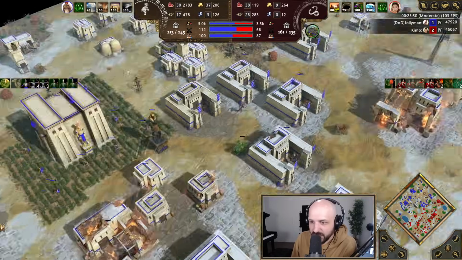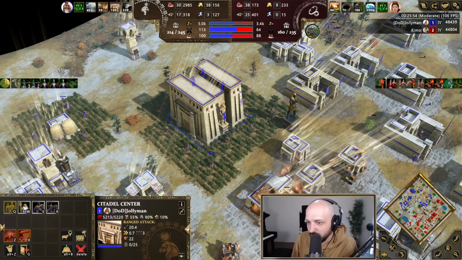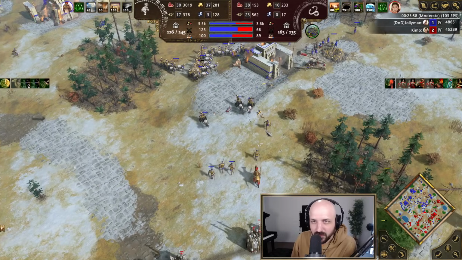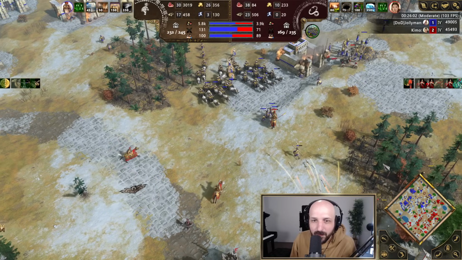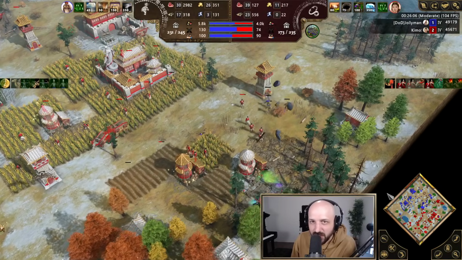Is there a trade route started for Jollyman? He is starting that one. He's got that one going up over to here. Looking nice. And yet again, Chemo loses another fight. And I think Jollyman just needs to consolidate now.